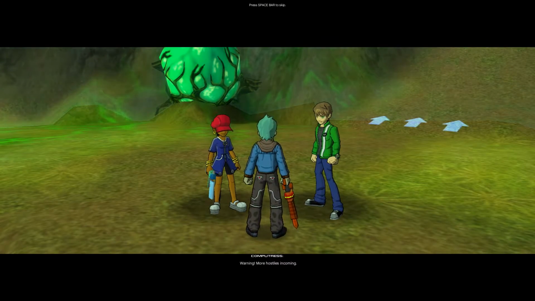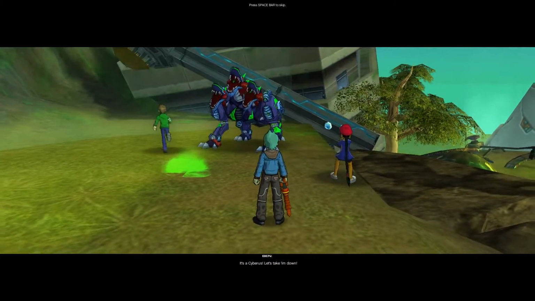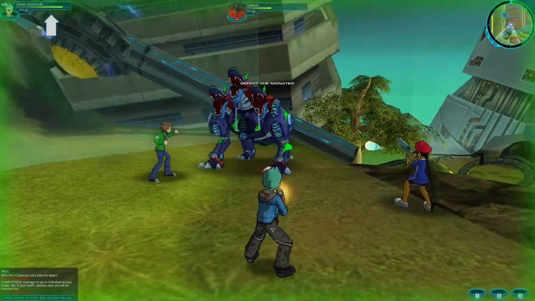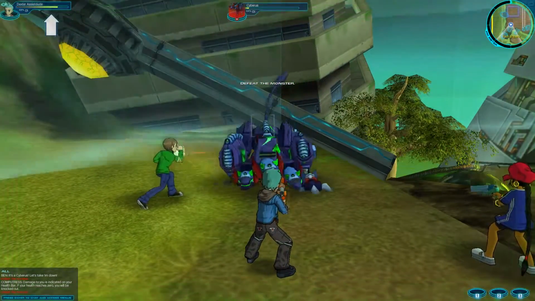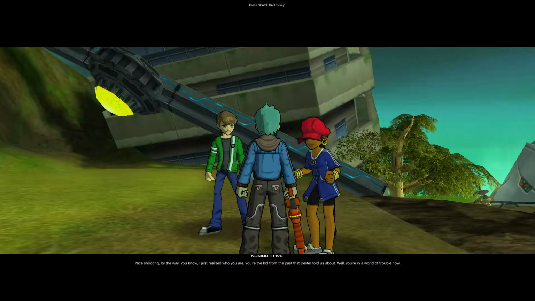Warning, more hostiles incoming. We got more company. It's a Cyberus. Let's take him down. Damage to you is indicated on your health bar. If your health reaches 0, you will be knocked out. Yes, we did it! Nice shooting, by the way.